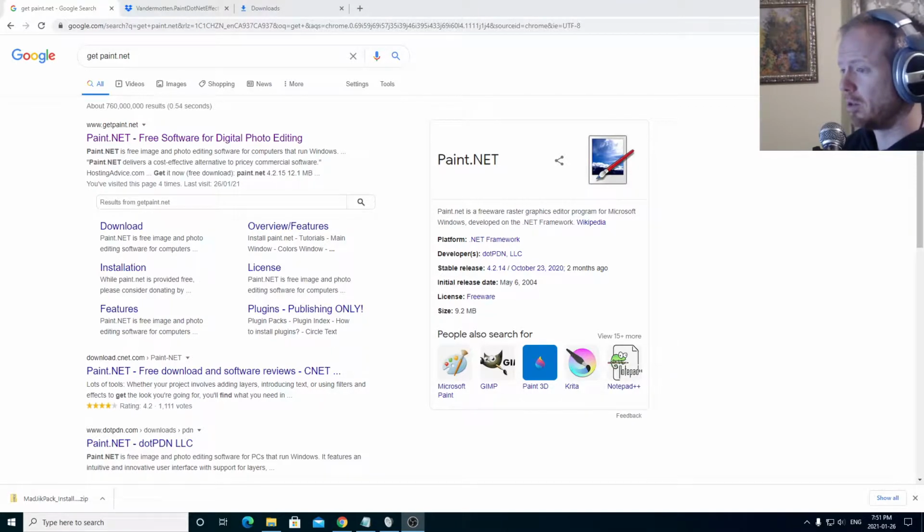I have a brand new computer, and I have absolutely no editing software on here for images. And I'm going to need to do some thumbnails. I also find that when people do guides, they kind of skip a bunch of steps and they say, go here, get this, blah, blah, blah. So I'm actually going to show you the entire process of getting the software I use to edit thumbnails. And I'm also going to show you the plugins that I use to get some of the effects, how I apply the effects, how I set up my layers, all that type of stuff.